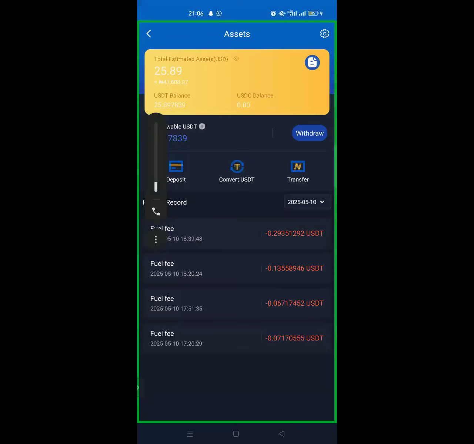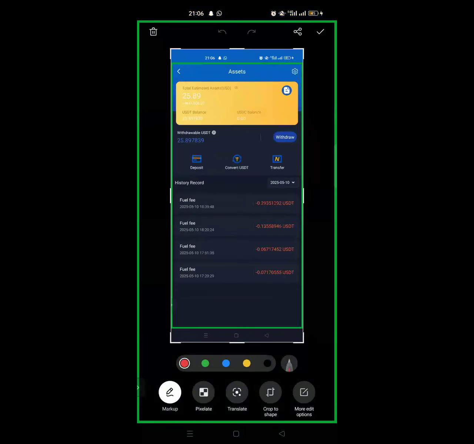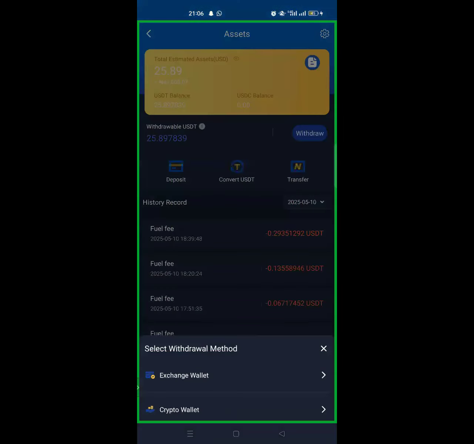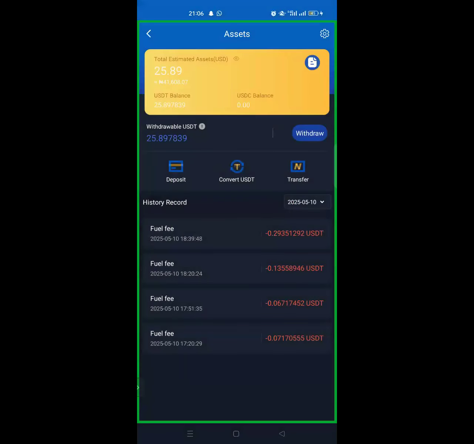Now, for the team builders, as a team builder now, you have money coming in here. This account is not actually a team building account, so that's why you're only seeing deduct. You're not seeing that there is money coming in. So you use the withdraw. Okay, for team builders, you use the withdraw to withdraw your funds to your exchange, but there's a fee of $2. Okay, so whenever you want to withdraw to your exchange, whether it's Binance, Kraken, anywhere, there's a $2 fee.